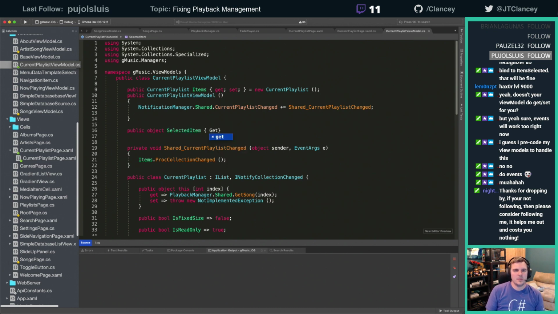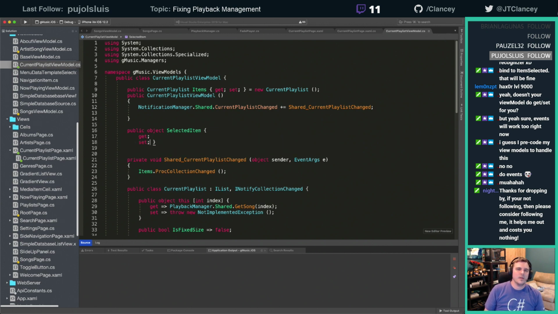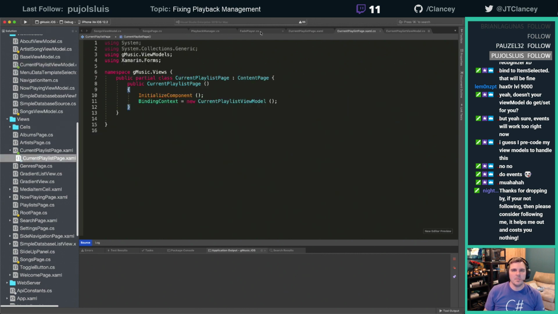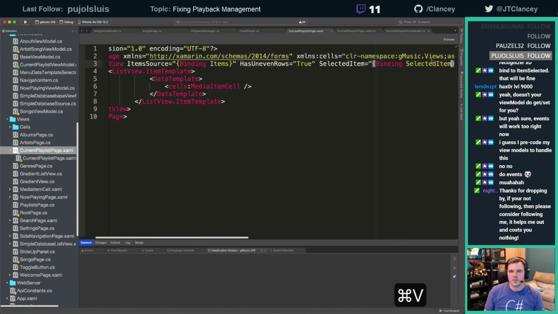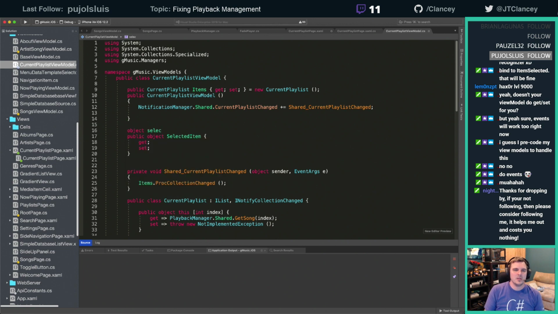Selected item. All right, so this. Make sure I'm doing that right. Oh, did I close the XAML? Come on. Yeah, that's what I call it. Selected item. Copy and paste to make sure. Object selected item. This.